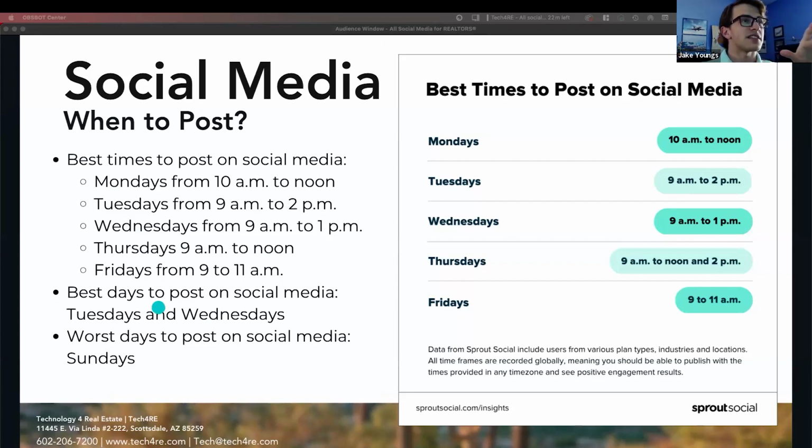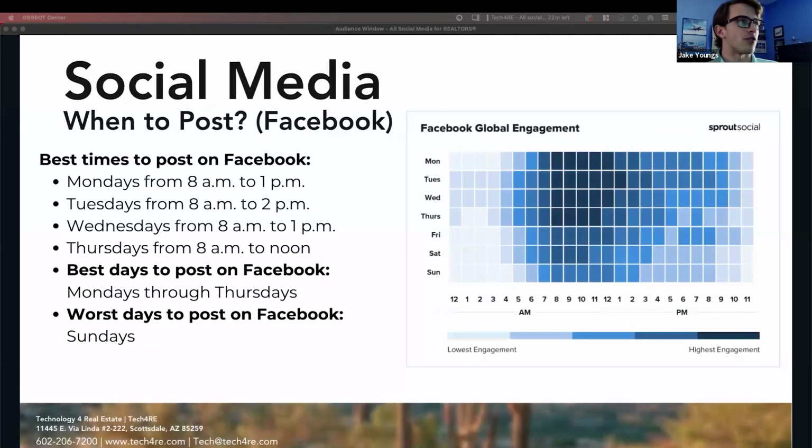All right, so this is social media platforms in general. And Kathy, I will see if I can help you out with resharing stuff on Facebook. So, speaking of Facebook, here is the schedule for Facebook in and of itself. We just got through social media platforms as a whole. Feel free to grab pictures for this if you want to.